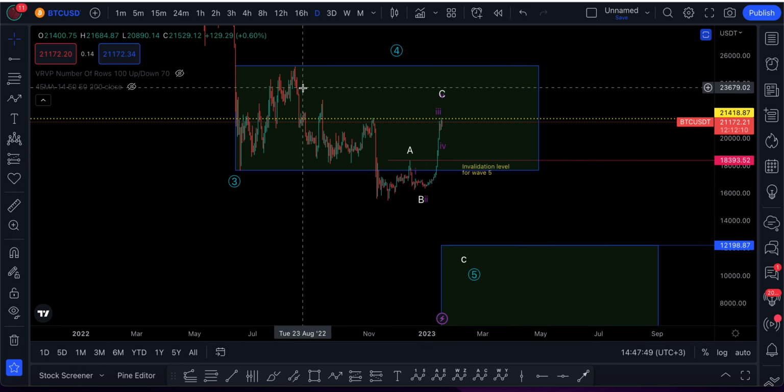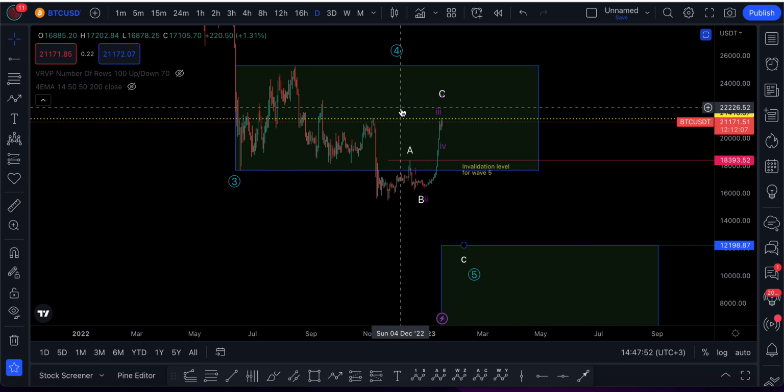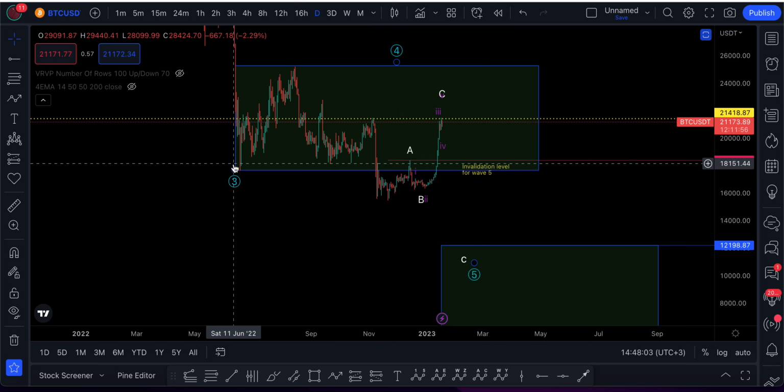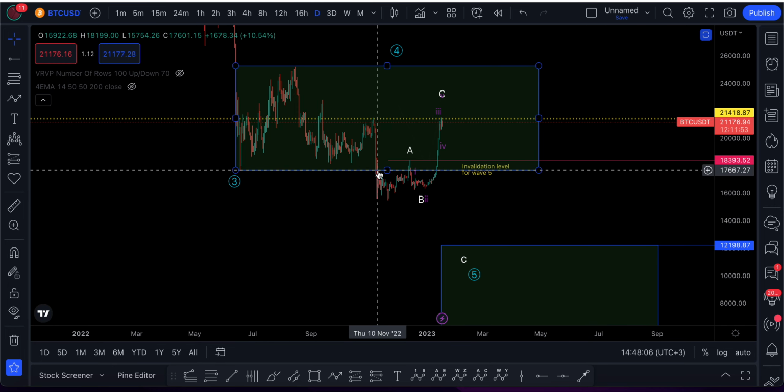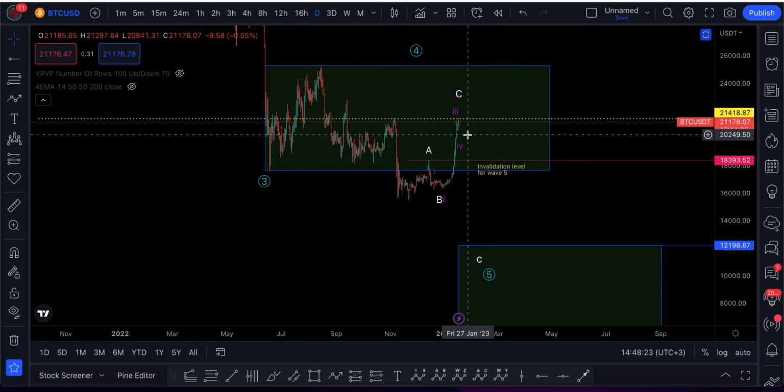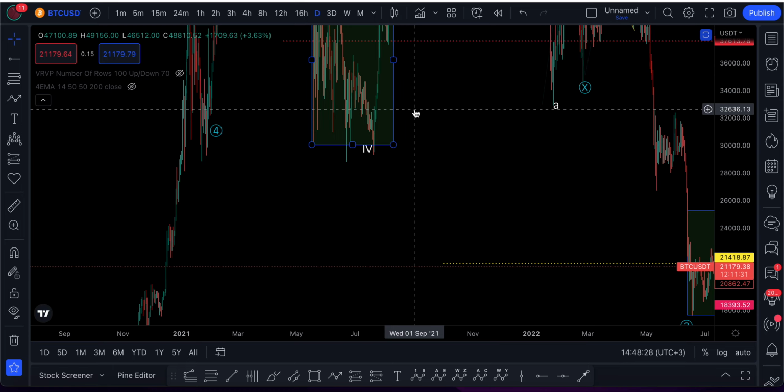So I'm going to use this range because it will help me not to be confused with what is happening. This can also be taken as accumulation, right? We have the lower fractal, the upper fractal. We came out, which is a deviation. Now we are back into the structure. We are at the 50% mark, where I would like to see a pullback and then target buy and target the upper bound. And then when we get to the upper bound, I might sell and see what market does after that.